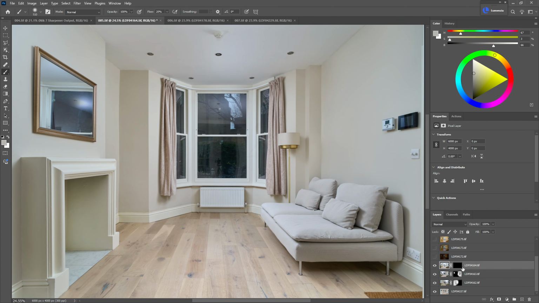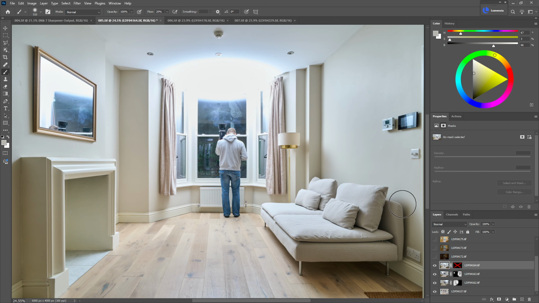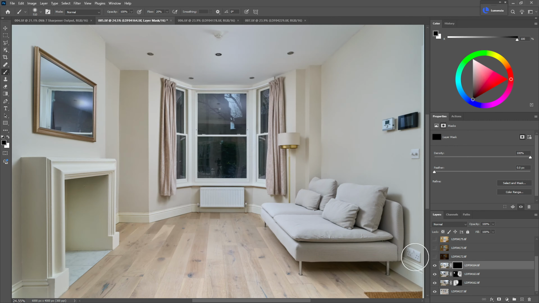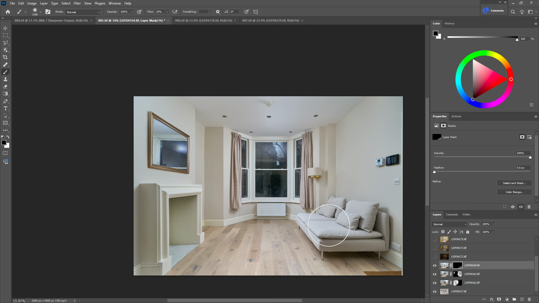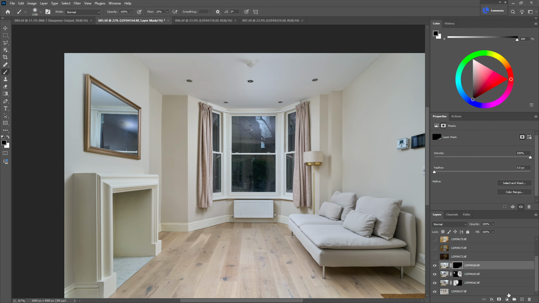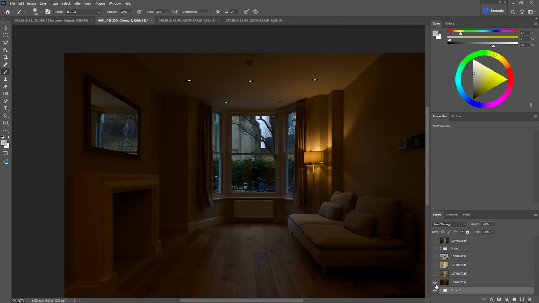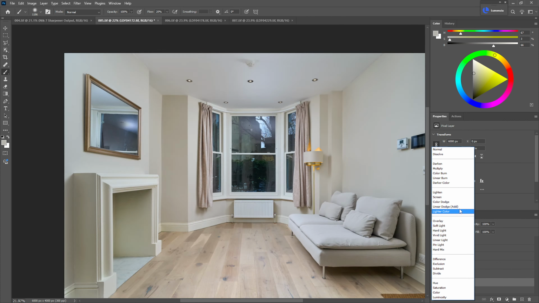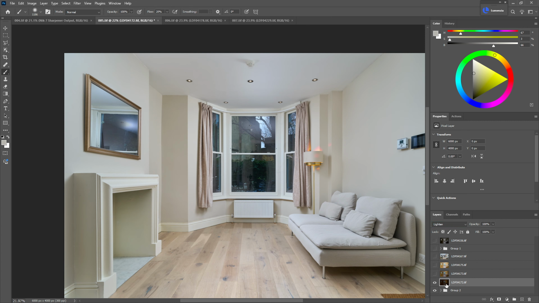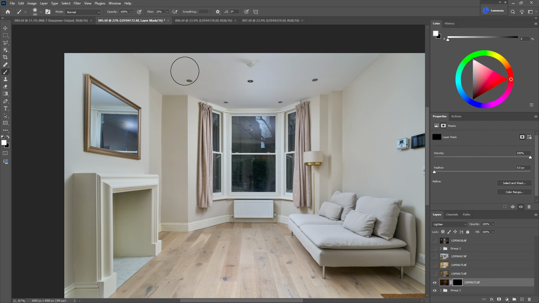Do we want to use anything from that? Let's see. We have a little bit of a softer kind of shadow here. Again, I'm tempted to add a little bit of that shadow. Let's see. Very gently. All right, let's leave it at that. Okay, next we have our lights, the darker one. So we're just going to use lighten mode here, and I'm going to paint it in the ceiling for this one.